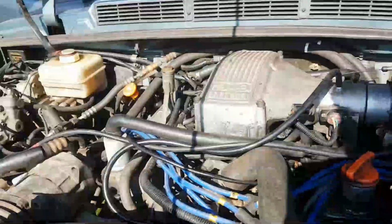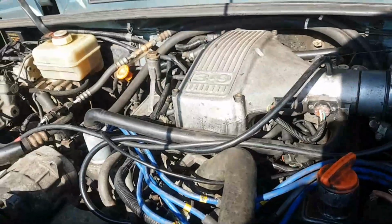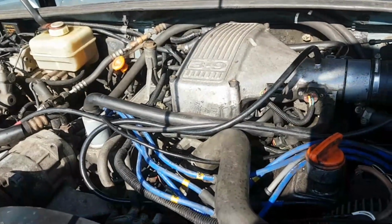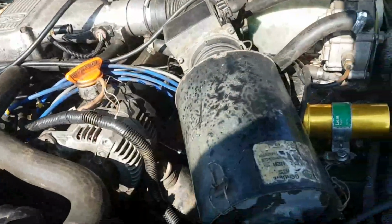To put it all back together again, buoyed with hope, I got in, cranked the engine over, and it wound over and over and over again. I'm getting sick to death of this by now. Right, again, all my time, this.